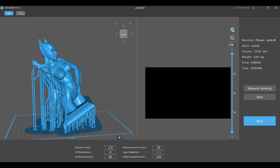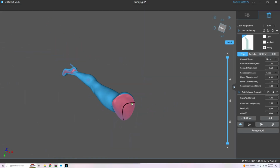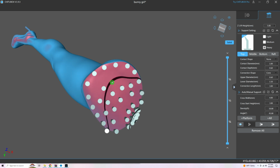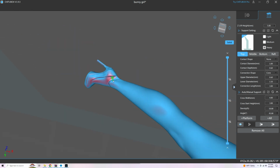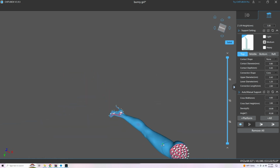When prepping a mass print job, I may spend 1 to 2 hours building out supports and tilting the model back and forth to try and get the supports in areas of least attention. Also, my first print jobs failed because I did not take the time to play with the print settings, which are very important and that I'll cover in a later video. But as a general summary, your exposure settings, or how long the UV light is being applied in the first slice, and then the UV exposure to all the slices after, may need to be altered depending on the temperature and humidity of where you are.